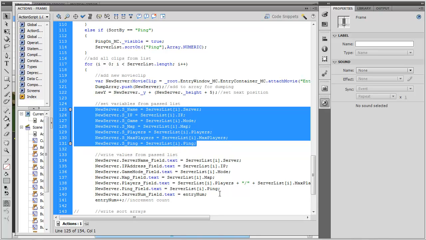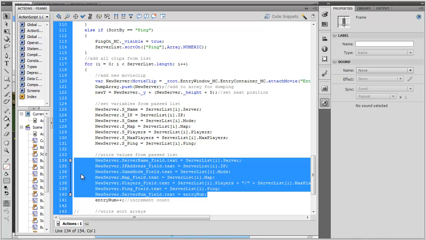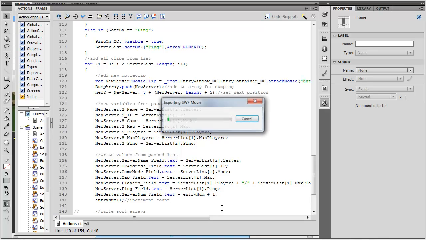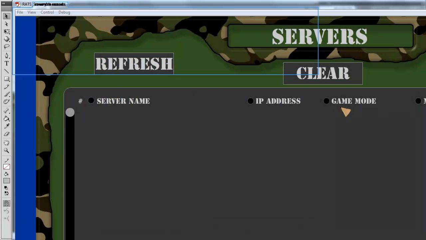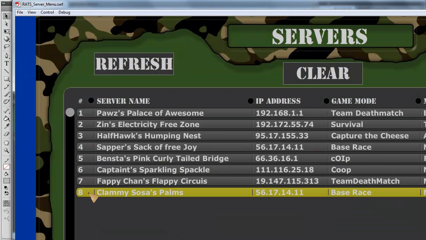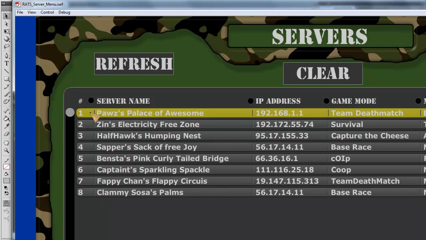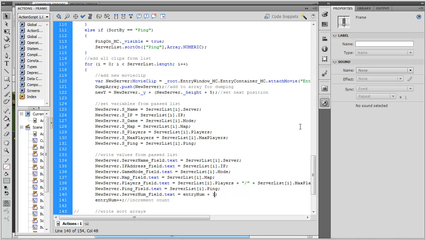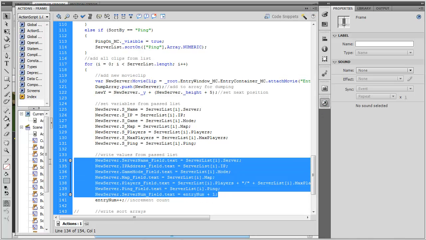Okay, then I set the text. Now that server num field just gets the same name as entry num. I probably should have done +1 here, and if I do that, when I add, I start with 1, 2, 3, 4, 5, 6, 7, 8 instead of 0. So I'm actually going to keep that change, but again, I've got to fix this before I save this file. So that's better.